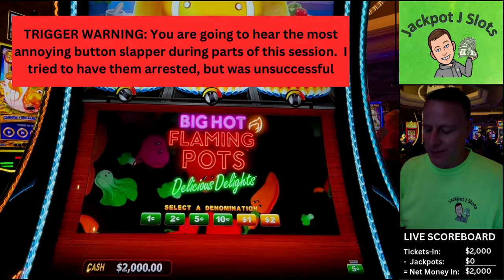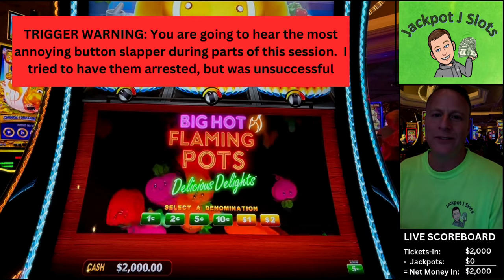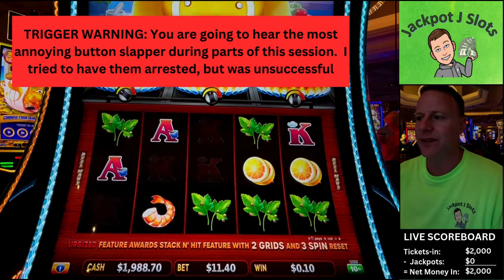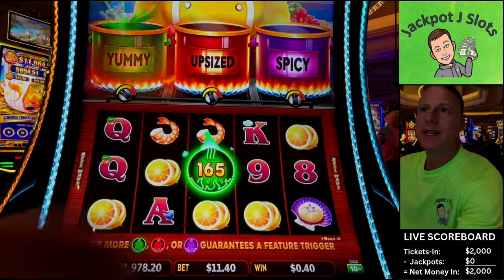We got $2,000 in the machine. You can see we're zoomed out so you can see those pots. Hopefully they will all fill up and explode. Let's start out 10 cents, $11.40 a spin. Give me some volume there. We are looking for those.